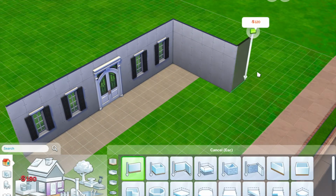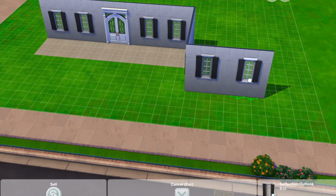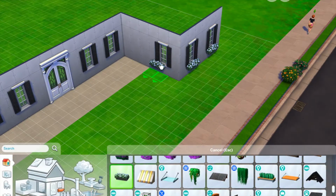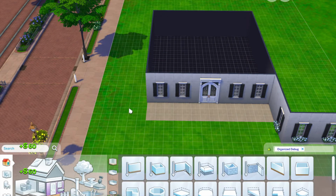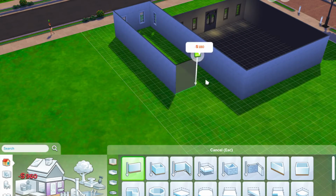Normally when I do my builds, I build with the season set to summer because all the flowers are beautiful and the trees are full. It just generally looks a lot better. I've tried the spring, but then the leaves are not out on the trees and they look kind of barren. So summer's usually when I build.